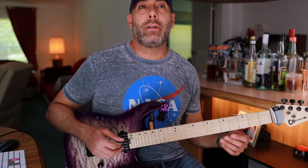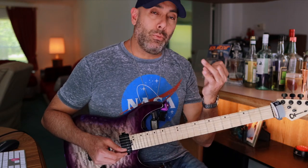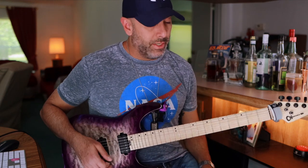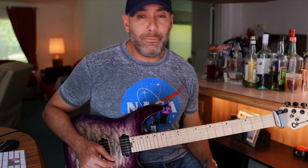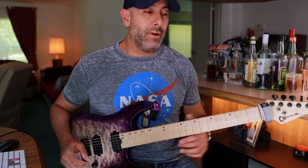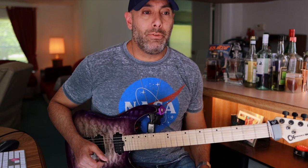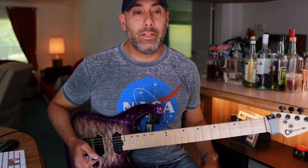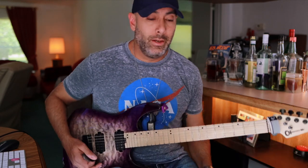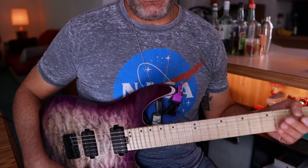I created this lick a long time ago to get myself in the habit of practicing with my ring finger and pinky finger, to strengthen them up. If you're a newer guitar player you might not be very comfortable using your pinky or ring finger often, but you really should get in the habit of it — it's just one more tool in your toolbox when you need to do a big stretch or hit a note with your pinky. Alright guys, now I'm going to break it down for you nice and slow — no guitarist left behind.